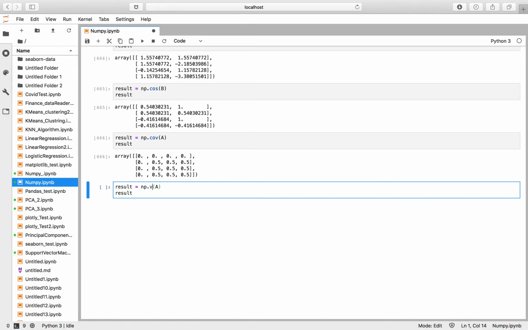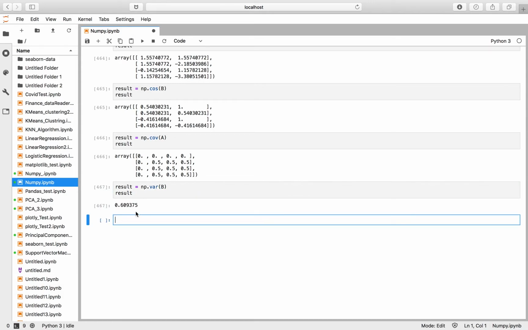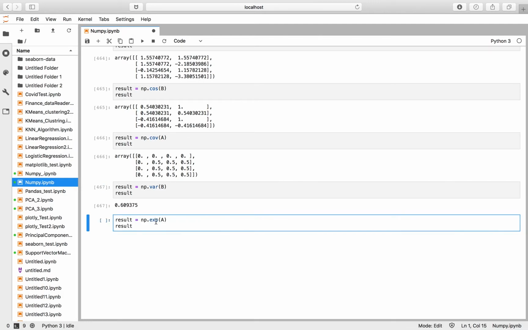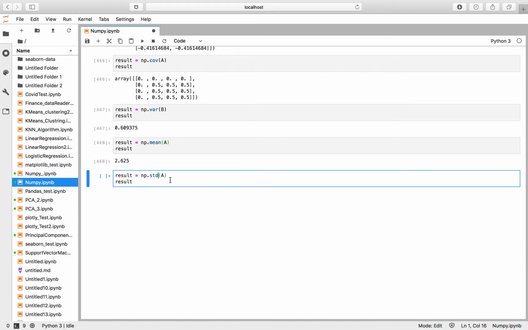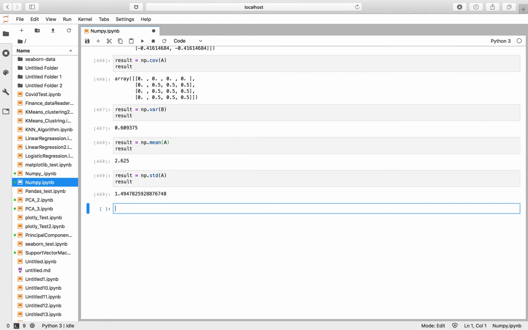And variance of capital B. So this is the variance of capital B. And we can also express the mean value of A. So this is the expression that we got, the mean. And standard deviation, represented as std of A, is this much. Alright, so these are the basics that we have seen, and we have many more in Numpy.